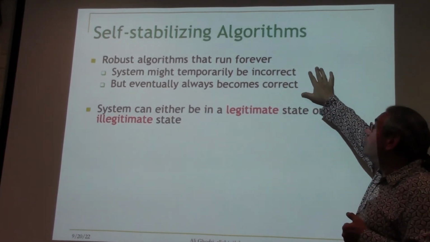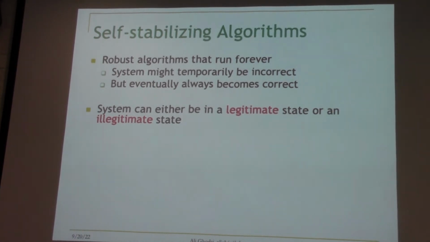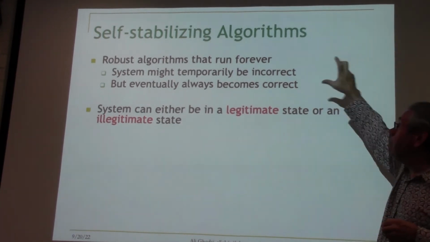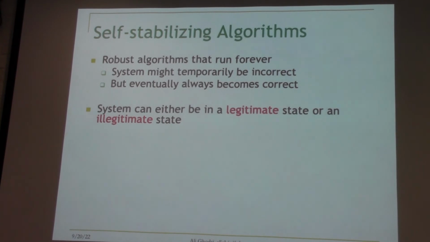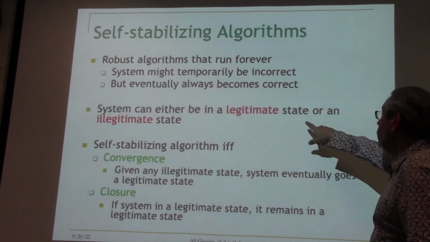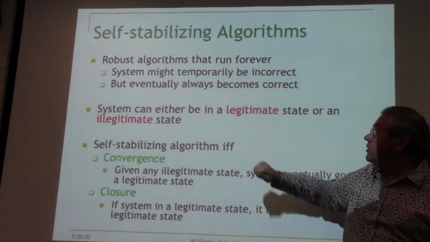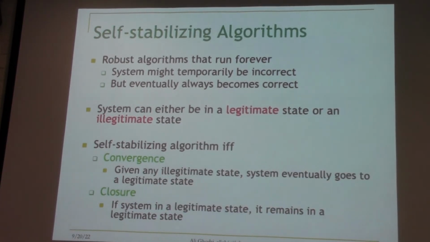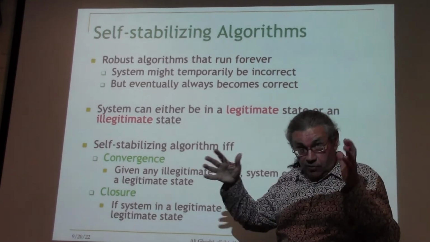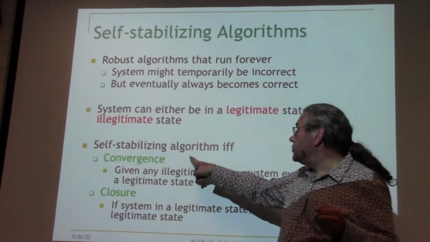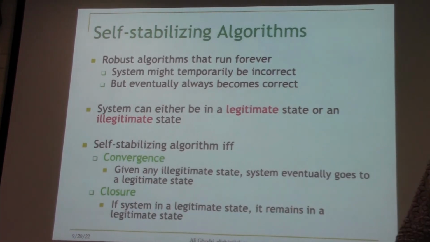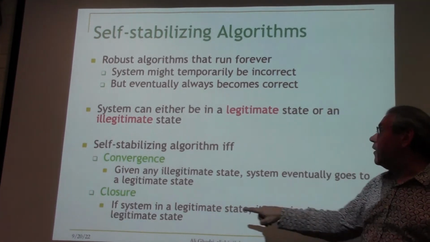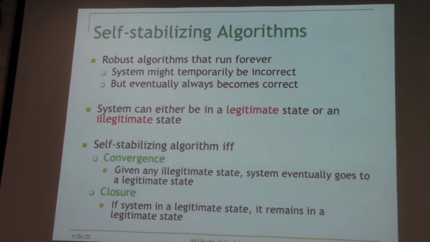So this is temporary problems. This is a system where the nodes can temporarily go wrong and do arbitrary things, but after a finite time they come back to normal. And the algorithms that are based on these temporary bad nodes are called self-stabilizing algorithms. And the way to define it, again you can do formal definitions, and we're going to do a little bit of that. A system with many nodes can be either in a legitimate or illegitimate state. Illegitimate if there are some nodes being crazy, but that's temporary. If you prove the code of the algorithm, you can prove two properties, convergence and closure. Convergence means if it's in an illegitimate state, it will eventually go to a legitimate state. You can prove that in the execution. And closure means if it's in a legitimate state, it will stay there. If your algorithm has those two properties, then it's a self-stabilizing algorithm.